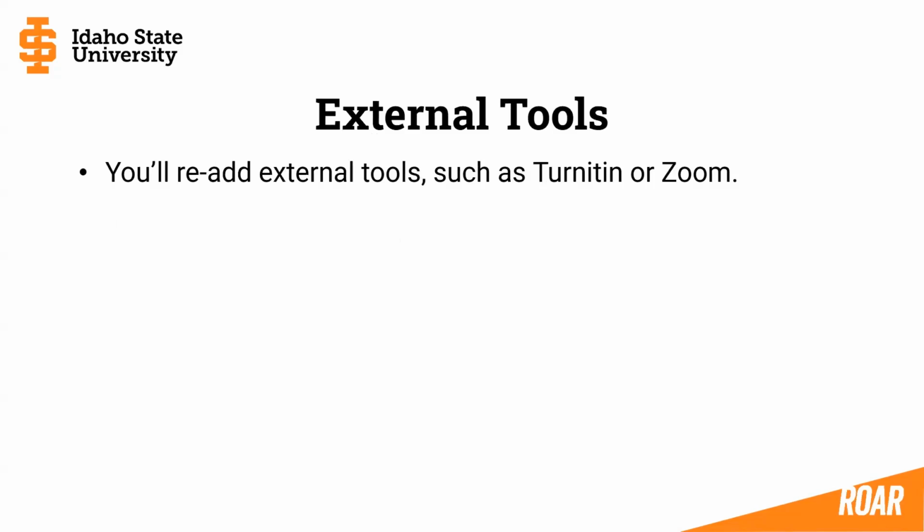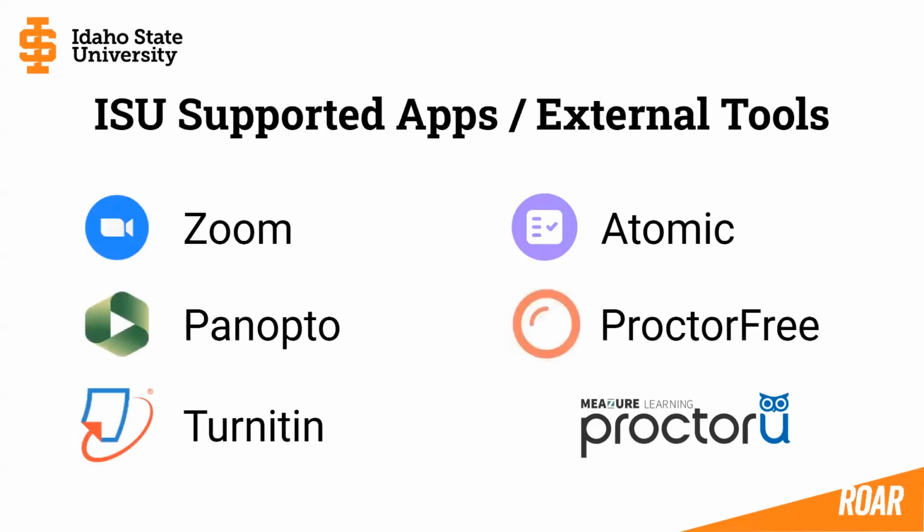Great. So I'll talk about external tools. And when we talk about external tools, we mean things like Turnitin or Zoom, things that aren't strictly part of Canvas, but are things that you access and provide to students through Canvas. So some examples of these that you might be familiar with are things like Zoom or Panopto, Turnitin. Those are all ones that we are using frequently in Moodle at the moment.